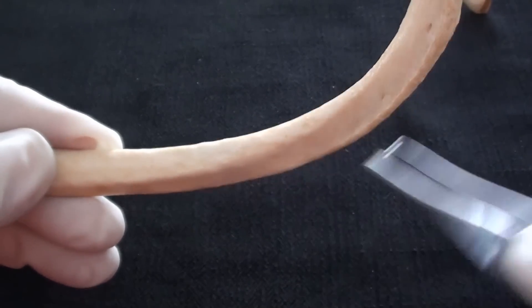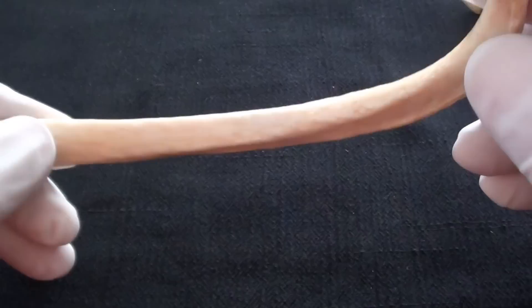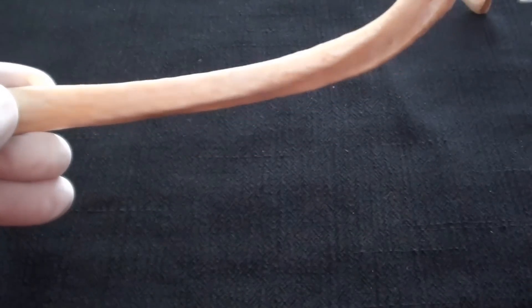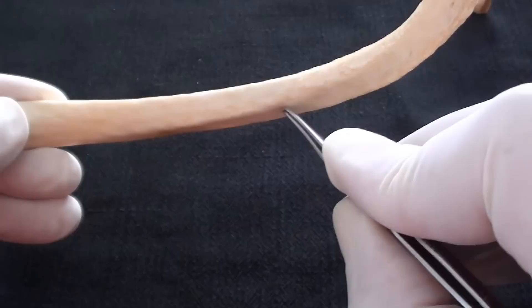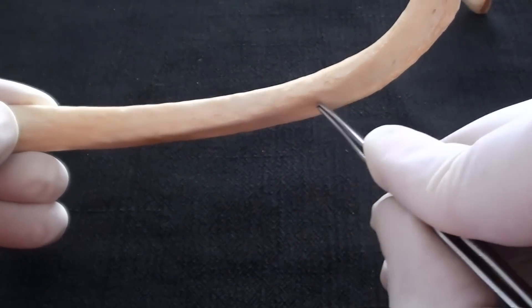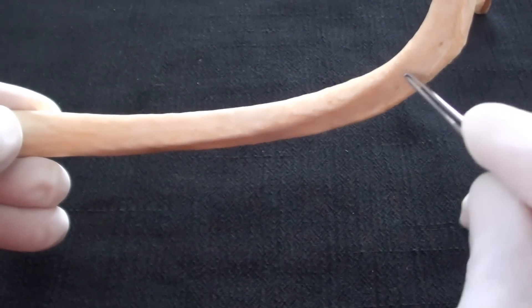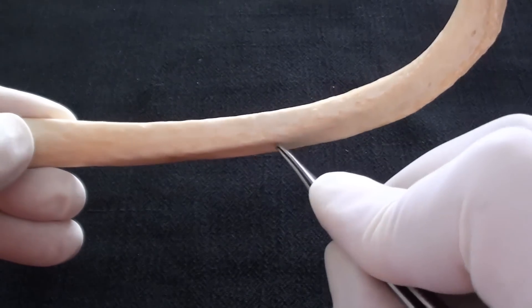Sulcus means the groove, costa is a rib. Sulcus costae is an excellent place that will provide full protection for the neurovascular bundle that has to keep passing covered by the rib.